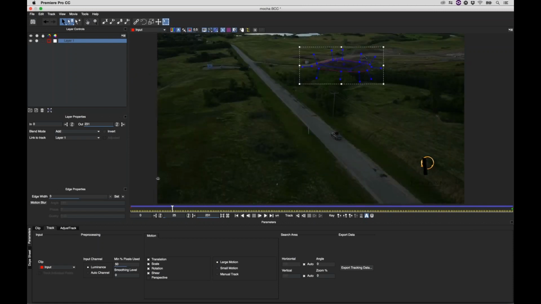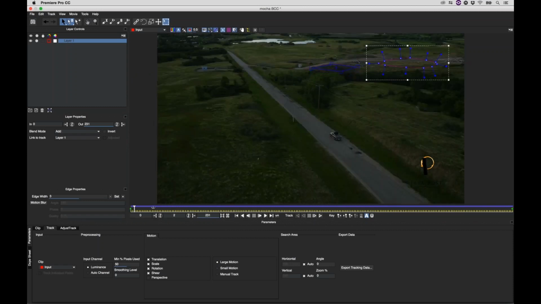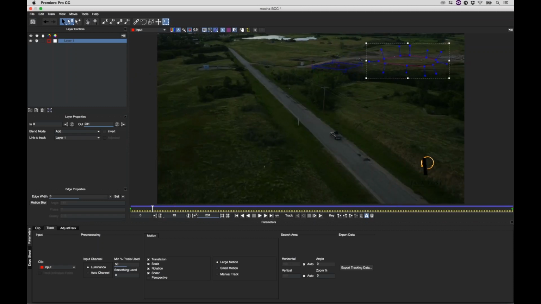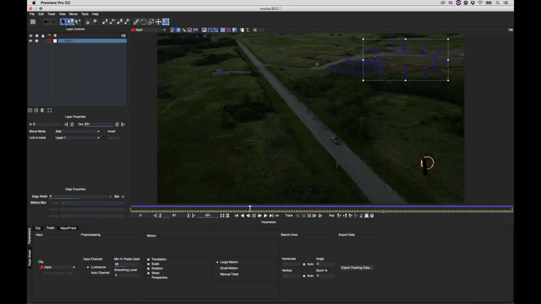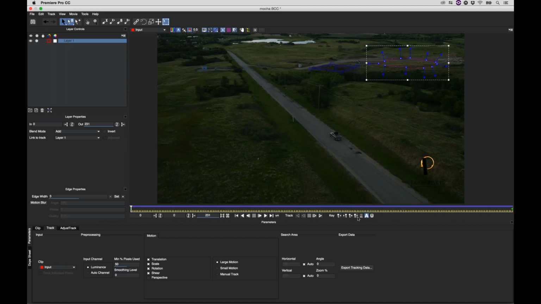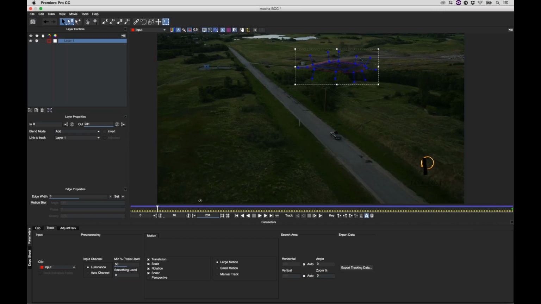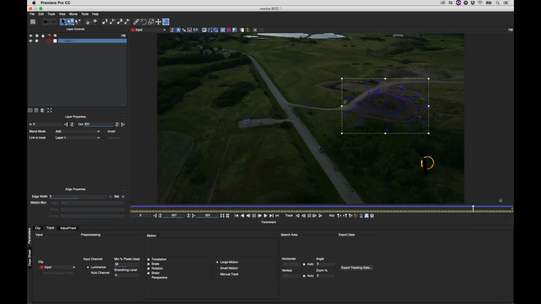And I also want to point out a couple of things about understanding Mocha. Because Mocha is a planar tracker, what it does is it actually uses the surface tool as an indicator of the track. You can actually change the shape over time, but the surface tool will always follow the track. And let me just show you, to illustrate that point, we're going to come down here to the end of the shot, and I'm going to actually just move this shape somewhere else completely. What I want you to notice is that that surface tool doesn't change. Okay, the shape moves independently of the track, okay, and the surface always follows the track.